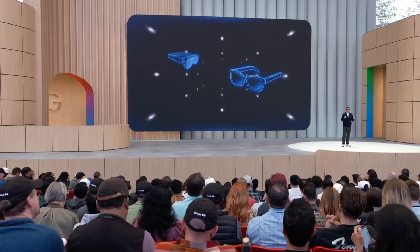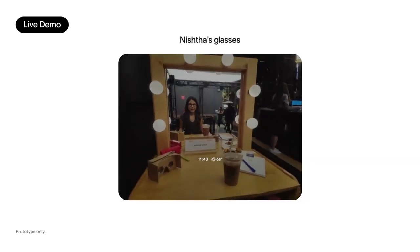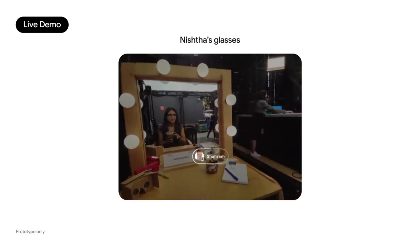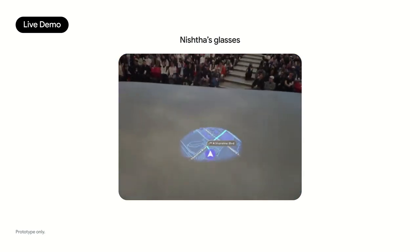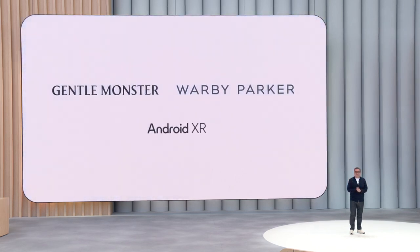What about emerging form factors that could let you experience an AI assistant in new ways? That's exactly why we're building Android XR. Right now, you should be seeing exactly what I'm seeing through the lens of my Android XR glasses — like my delicious coffee over here, and that text from Shram that just came in. I'm going to launch Gemini and get us going. Gemini, what was the name of the coffee shop on the cup I had earlier? That might have been Bloomsgiving. Gemini, show me what it would take to walk here. It'll take you about an hour. I can get some steps in, and these heads-up directions and a full 3D map should make it super easy. Gentle Monster and Warby Parker will be the first eyewear partners to build glasses with Android XR.